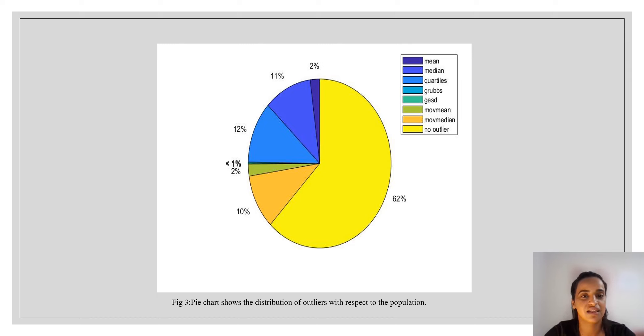And I was surprised that they got hugely different amounts of percent, where the mean said there's 2% of outliers, but kurtosis is very high at 20%, and the Grubbs and GESD methods detected less than 1%.